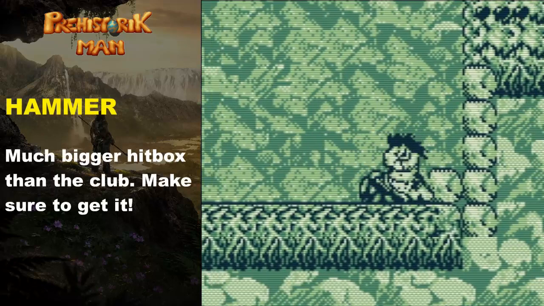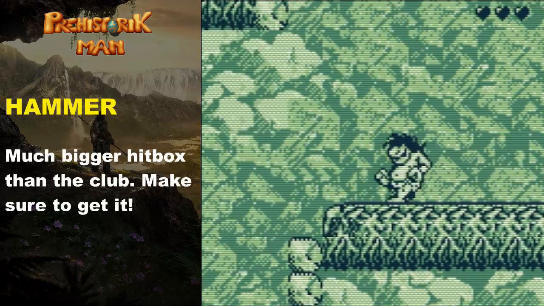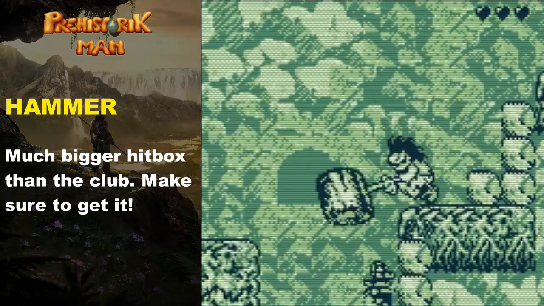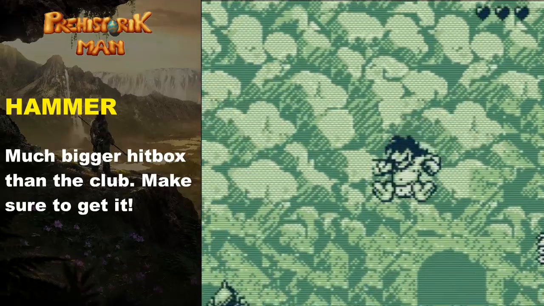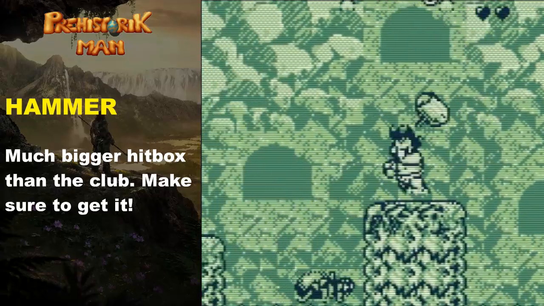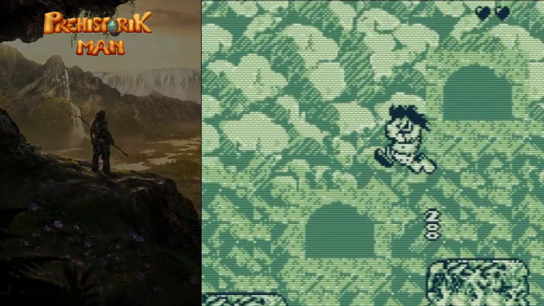We have a weapon upgrade. Now we have the mallet or sledgehammer, whatever you want to call it. This thing has tremendous range. It will kill things pretty high and pretty low, so just remember its range. Very useful here. Still don't know of any way to kill some of these spiders without taking damage here.